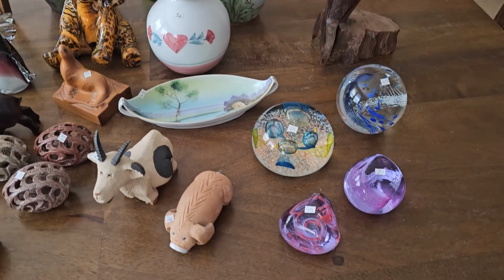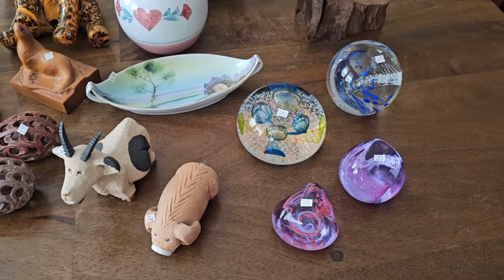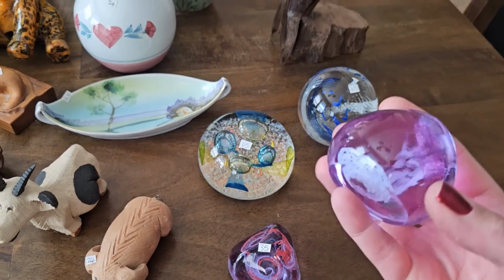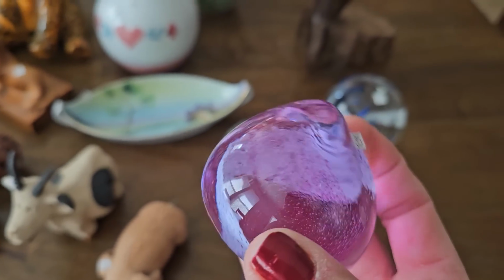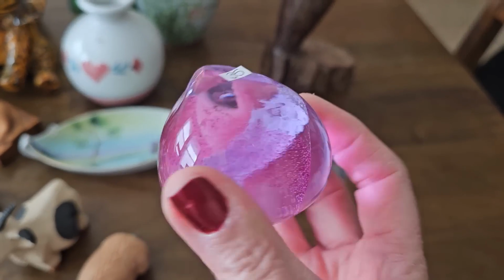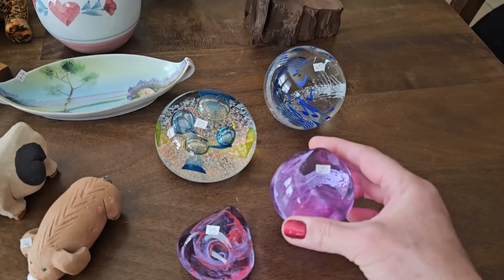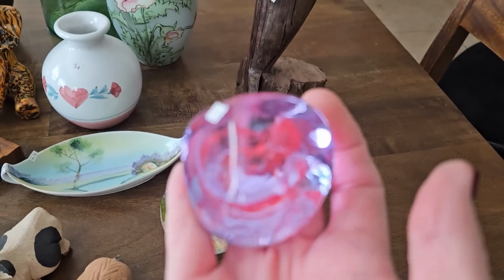Glass. I love my glass vendors at the market, and this time they didn't disappoint. We've got 4 pieces here. They're all Caithness of Scotland. The first 2 are called Pebble. Caithness, can you see that? Pebble, Scotland. Look at the colours. Beautiful mauves with a purpley, reddy purple swirl. So much movement, and they really do look like river-worn pebbles. This one is $35. The next one is similar, although it has more of a red swirl.